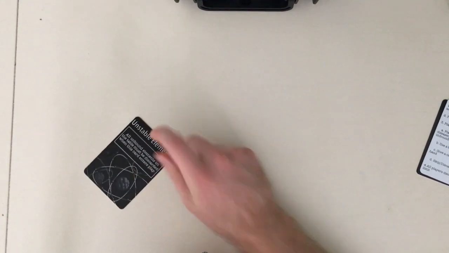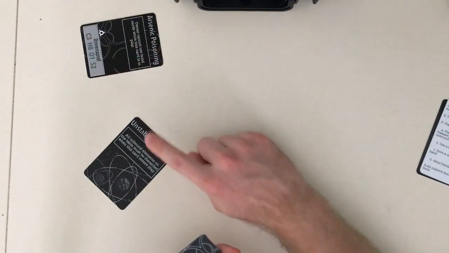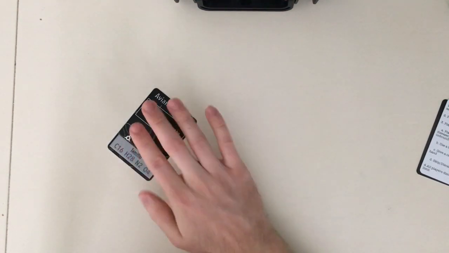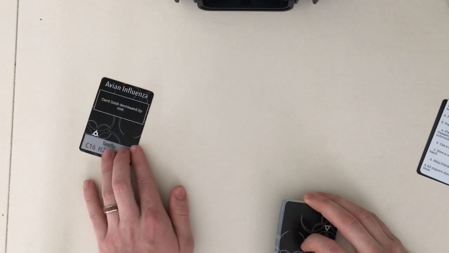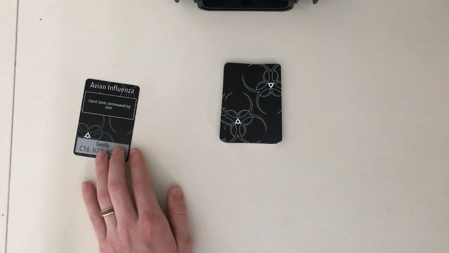We don't have to reshuffle. If you did not get avian influenza first, and you got a symptom card, then you would keep dealing out until the first person got a disease. So we'll bring these back in, and we'll say that this disease was assigned first. That gets pushed over to their hand, and this will be the disease deck draw pile.